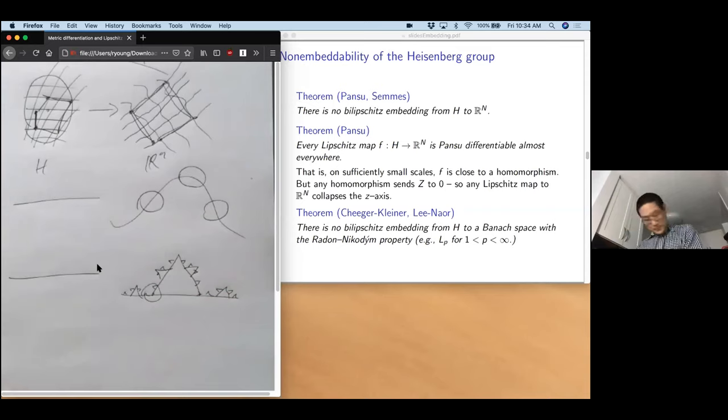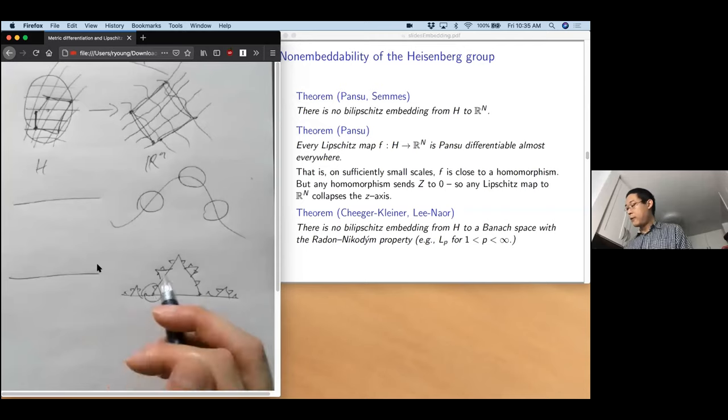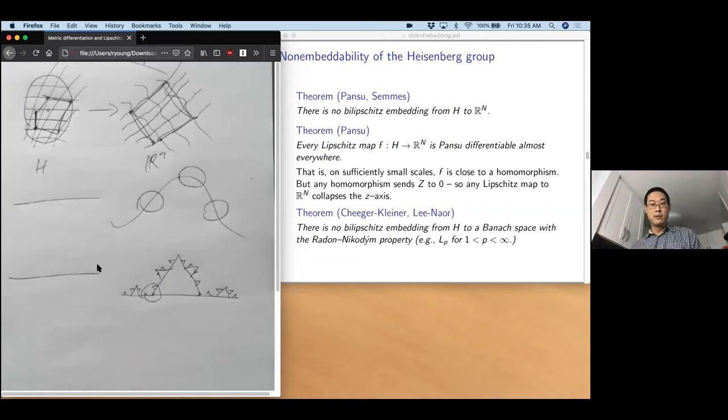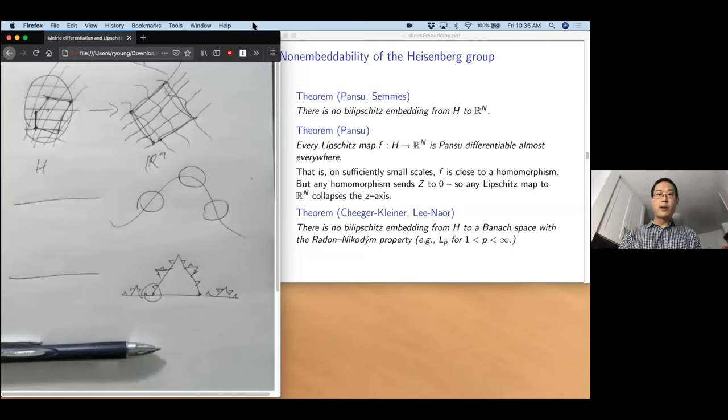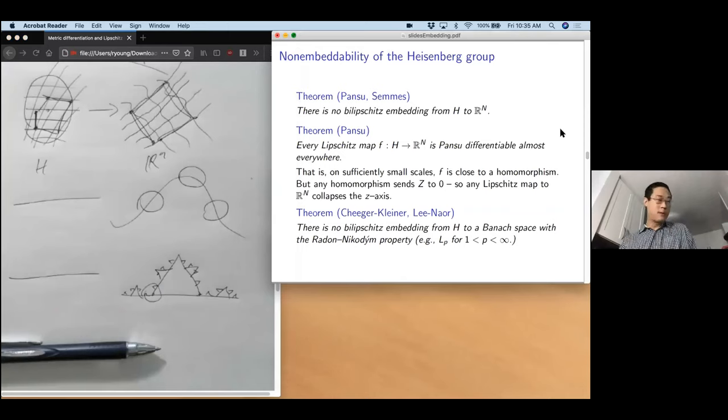The problem is, the Koch snowflake is not a rectifiable curve. You can't construct a Lipschitz curve that parameterizes the Koch snowflake. You won't be able to construct curves that are as bumpy as you want. You won't be able to construct curves that are never close to a line anywhere. So instead, you have to do just the best you can otherwise. You have to construct curves that are as bumpy as possible. And so in order to construct maps from the Heisenberg group into LP spaces, that's what we're going to try to do.